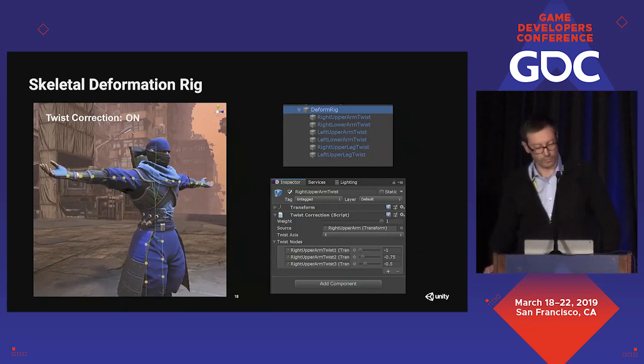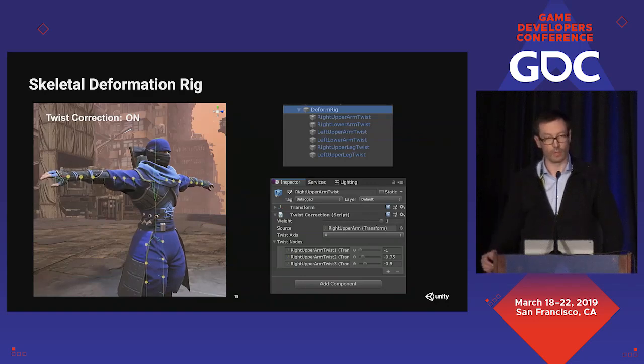So let's take a look at each of these features and see how I made them using runtime rigs. First, I set up a deform rig, and this is where I've added twist correction to fix up deformation on his arms and legs. You can see it pop to a broken-looking position when it's turned off. The twist correction helps us counter-rotate this shoulder bone to make it look more realistic, like actual anatomy, like flesh and the clothing. It's really easy to set this up, and even basic characters will look much better this way.